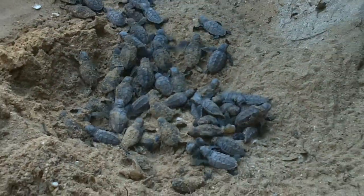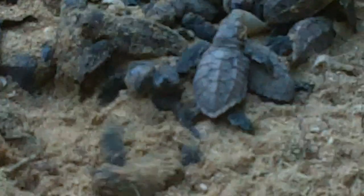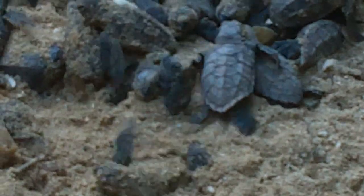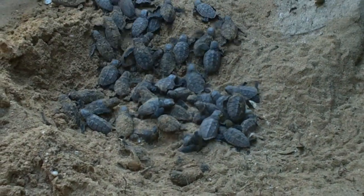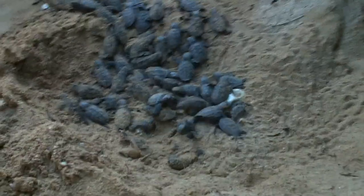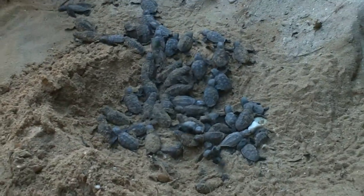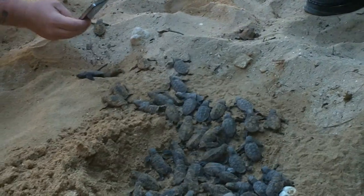Naturally, between the predators I mentioned, the crabs, the birds, the mongoose, they could easily get 10% of any nest before it reaches the sea. When all these babies are going out on their own, in a very short time you'll have seen a lot of mongoose popping out, the birds will come down, and so will a few crabs if they're nearby. So just by us putting our protection measures in place to assist them in getting out, we're increasing by at least 15% to 20% the amount that will reach the ocean.